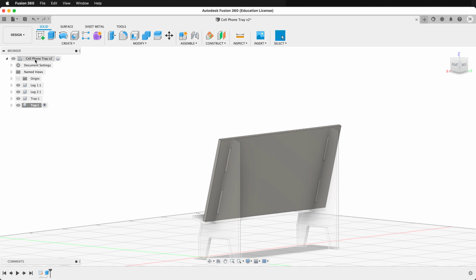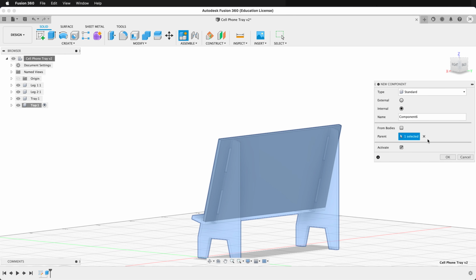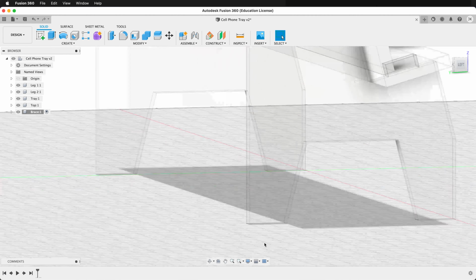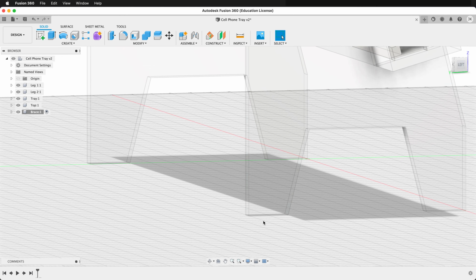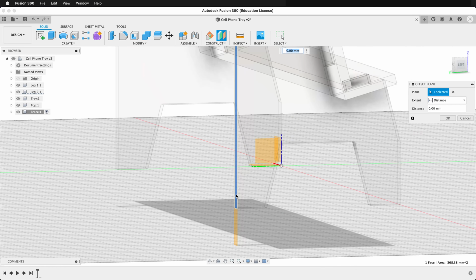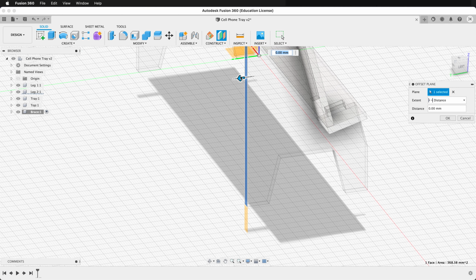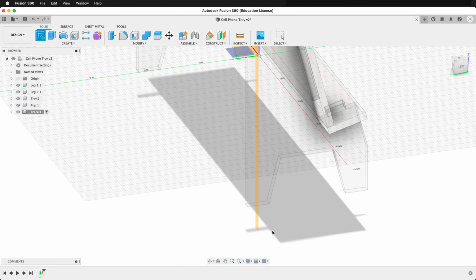So let's go ahead and right click on the top component. This is important so you keep all your components at the same level. New component, and we'll call this one support or brace. I'm going to call it brace. And now we need to be able to place this component. And if you remember, this distance is 10 millimeters. You could change that distance, but we know that from our original sketch. So I'm going to construct an offset plane from this edge, and then I'm going to go in -5 millimeters. Then I can create a sketch right on that plane.